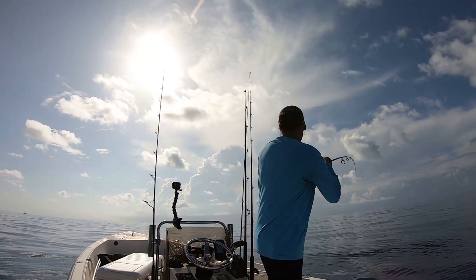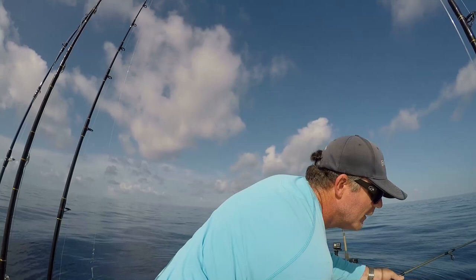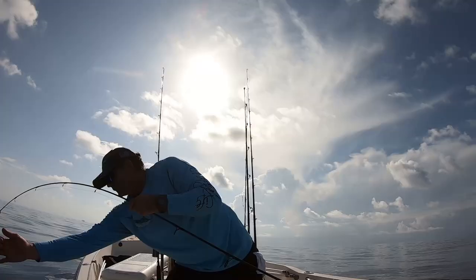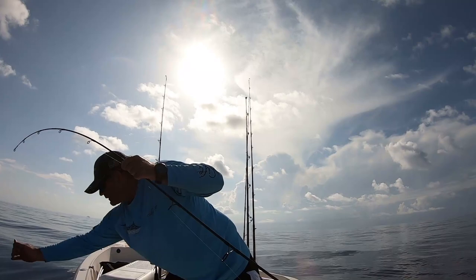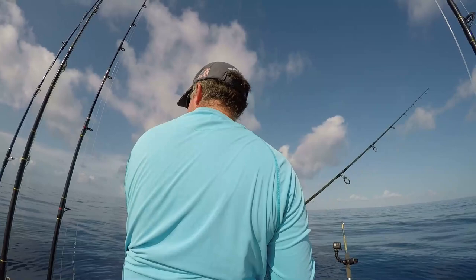Come around. Find you a weed patch. Like I said, we're 20 miles offshore, and I got other dolphins swimming around the boat right here. Which is good because, you know, we lost the first dolphin, so we'll flip him in. We're gonna pitch it back out and see if we can get another one.